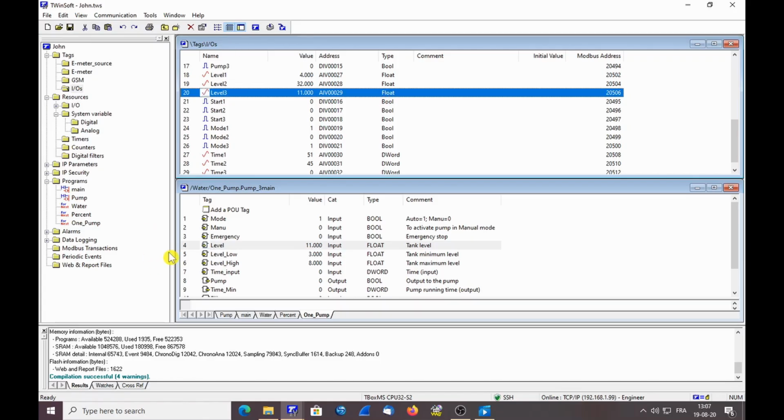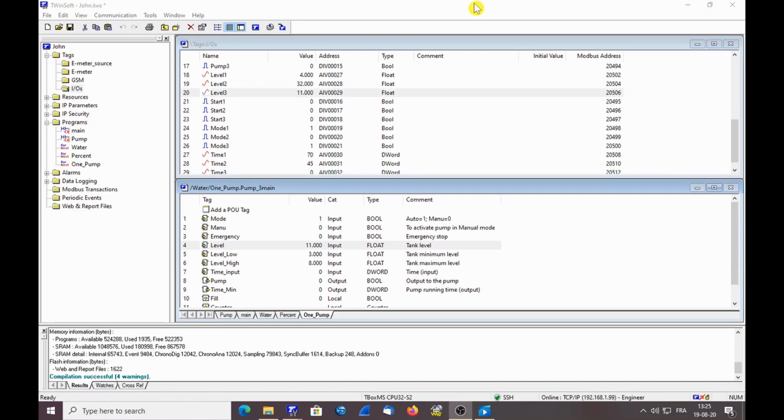Okay, that's it for function and function block. One of the big advantages of function and function block is that it can be saved in a file called a library, and this file can be used in any application. So the function and function block that we have created here can be used in any other application.